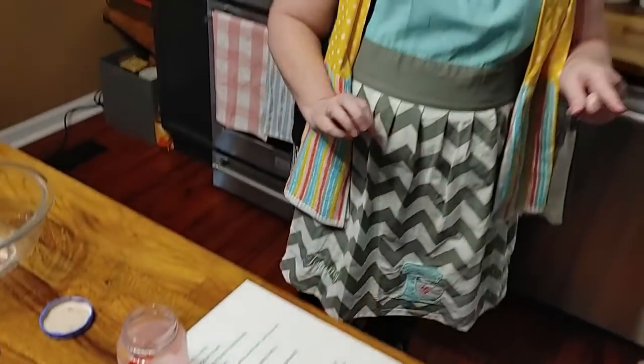You're also gonna toast your coconut before you start putting your pie together. Now I'm putting my coconut in my air fryer. You can lay it out on a cookie sheet, put it in the oven at 350 degrees, toss it, bake it until it's light golden brown at 350 degrees.